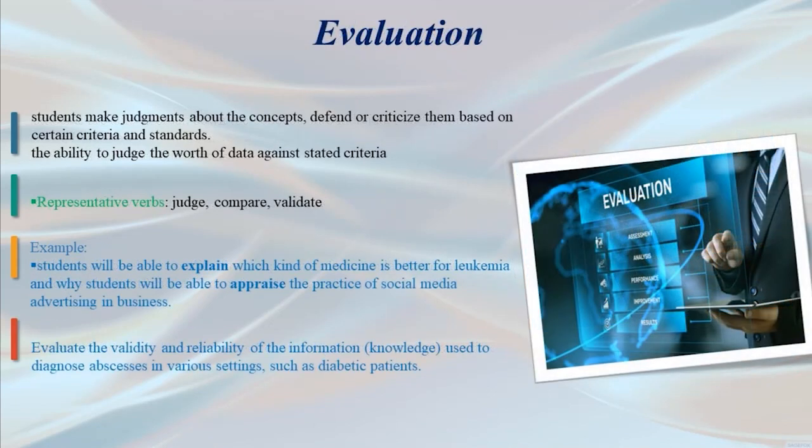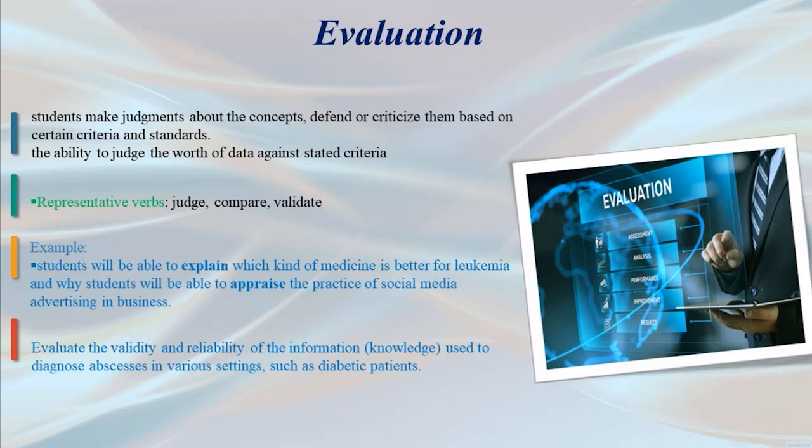Evaluation level is demonstrated by the ability to judge the worth of data against stated criteria. The criteria are important for this level. It could include the ability to judge the value of a research paper, compare between treatment modalities, and select appropriate treatment guidelines for a given patient population. It is the ability to judge the worth of data against stated criteria.